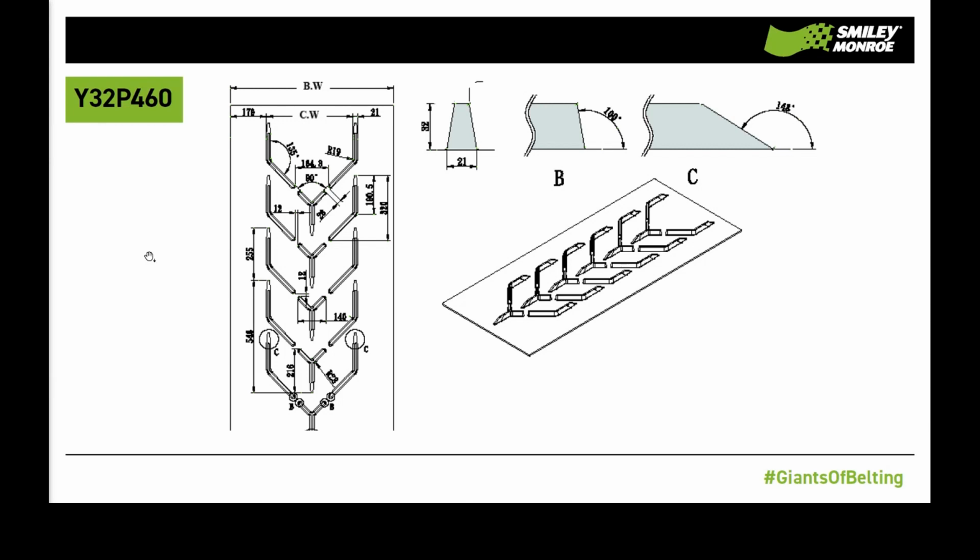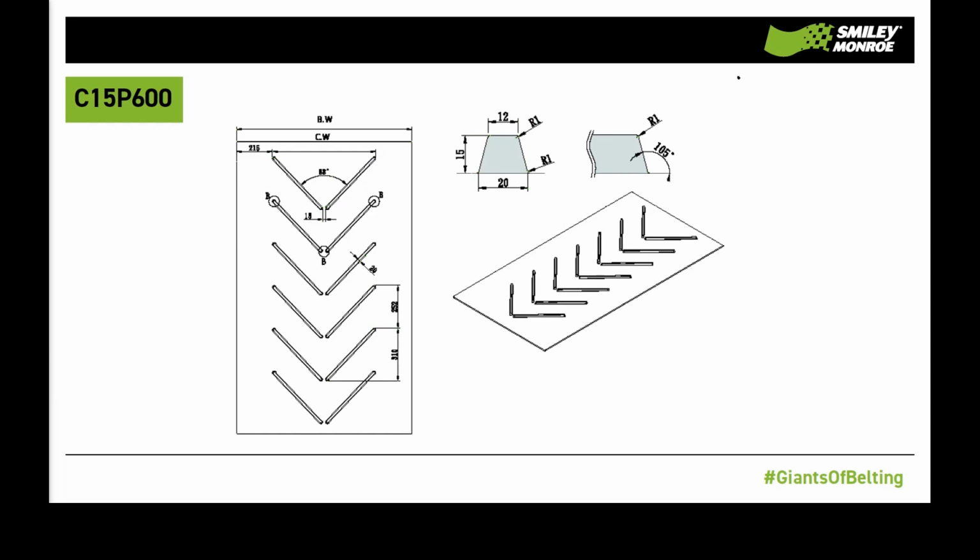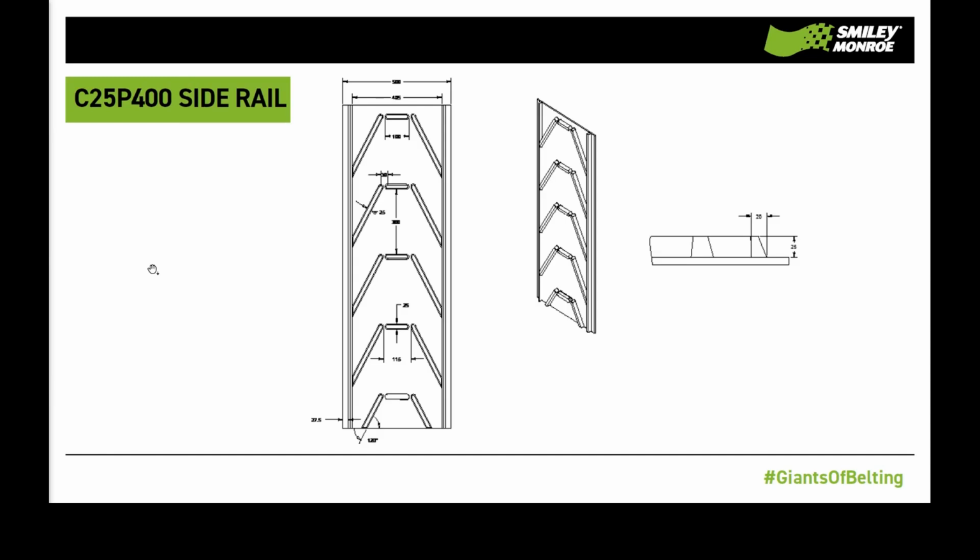You will see that the pattern does not have any breaks where return carrying rollers can catch and cause vibration. This makes this belt great for high speed. The next pattern is typically used in the mobile crushing and screening sector, specifically side belts on screens, which take undersized product away to be stockpiled at the side of the machine. The last example we have is more of a specialist application and is used in recycle or return conveyors, which usually have a short, steep incline, and the side rails help to stop material spilling over the edges.